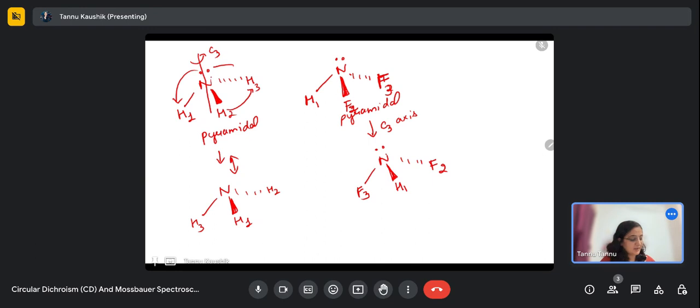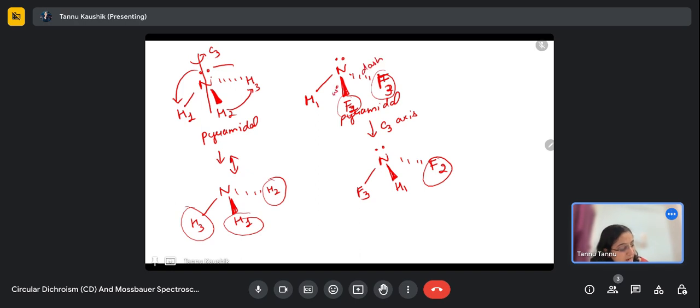Now, see, here you can't differentiate between the hydrogen atoms, like which hydrogen atom is in the plane, which is on dash, and which is on wedge bond. But here you see the fluorine atoms, which were on dash and wedge bond. This is dash bond, and this is wedge bond, are now in plane. So this is not the equivalent configuration, right? Because hydrogen was in the plane now.